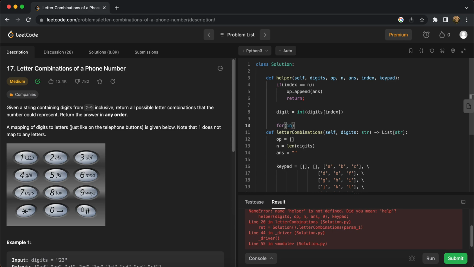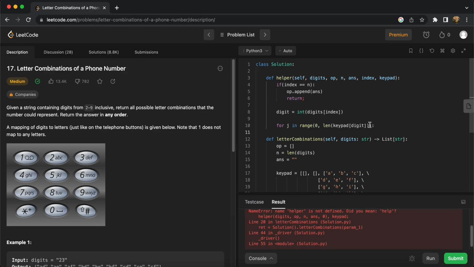And then run a for loop, for J in range 0 comma length of keypad digit. We will add the character basically.